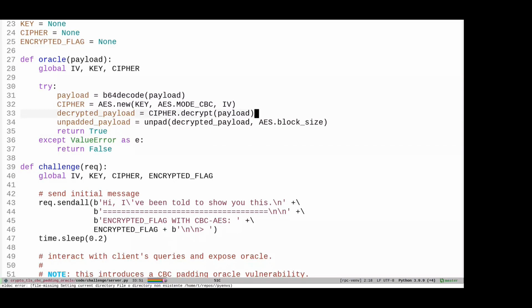So I get true when I have a valid encrypted text, and we have to understand carefully that when we decrypt, if I get something that is not properly sized, I could get an error. Another thing that could cause an error is improper padding after decryption, because after I decrypt, it is going to remove the padding. We will see why this matters. So typically this will fail mainly if I have improper padding, and in this case I return false. Of course, if I send 2 bytes, it's going to fail because AES cannot decrypt 2 bytes, only 16. But we will only send multiples of 16. So this is the overview of the challenge.